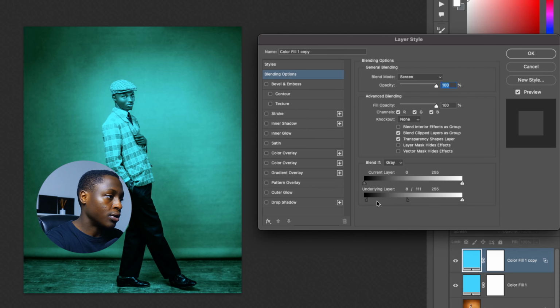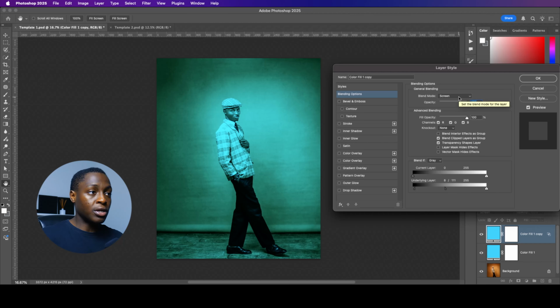I think this looks good. We can come back and adjust it if it doesn't look okay when we put in the colors behind the background. So I think this looks fine.